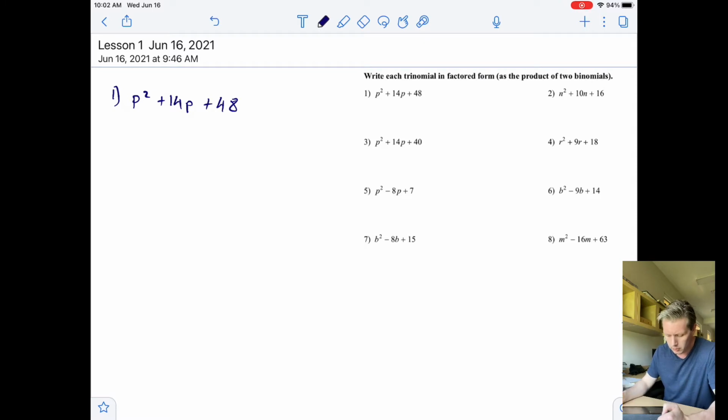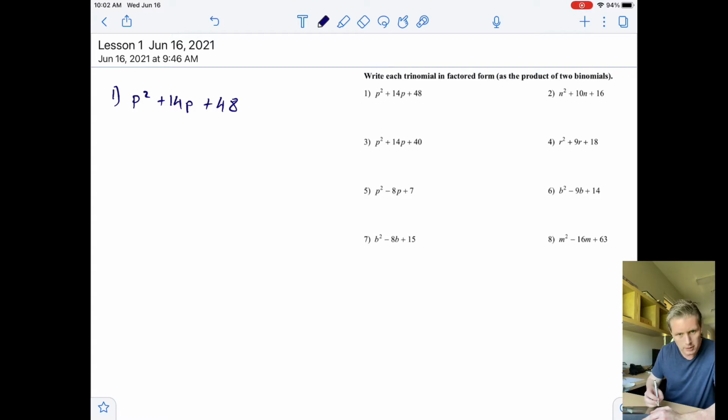And what we want to do is undo the FOIL process, right? We're unfoiling our quadratic trinomial, essentially. And what we will end up with is 2 factors. Like I said, this is degree 2, and so I will have 2 factors. And these factors will be binomials, that is 2 terms. So 2 factors and 2 terms in each factor.